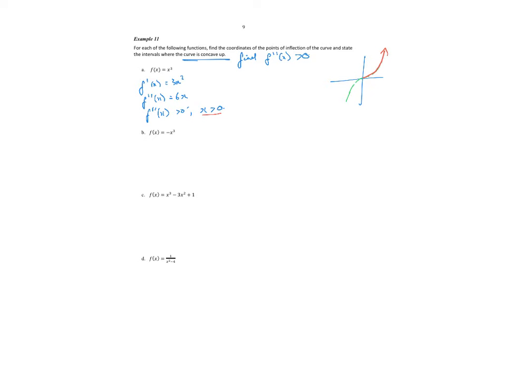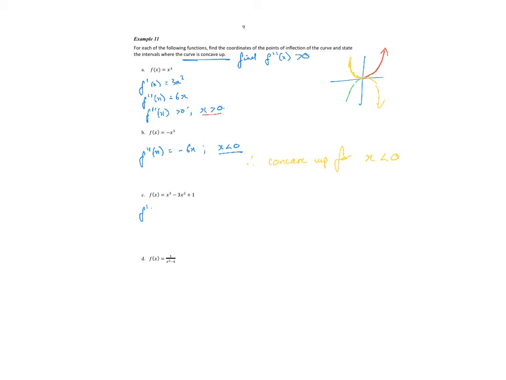All right. Negative x cubed is not going to be massively different, is it? Let's go straight to f double dashed of x will be equal to negative 6x. Therefore, x is less than 0. And my negative cubic, I might just go up on the same graph. And again, it's that section there, isn't it? So we probably should formally state concave up for x less than 0.